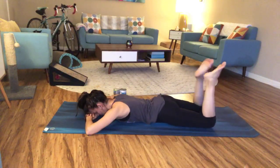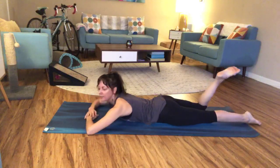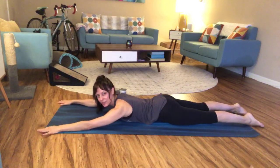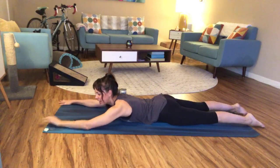Just breathing here. And then arms come down, or legs come down. So from here, we'll reach our arms back over our shoulders. Let's do a couple rounds of swimming. This is one of my favorite exercises. I like that it works our back in a crisscross pattern.